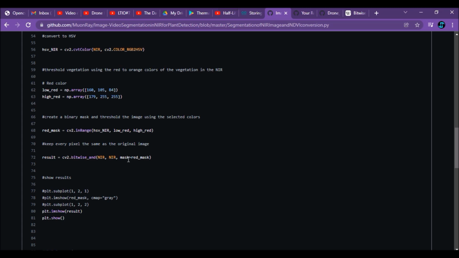So if we have, say for instance, a 1 in our NIR pixels and a 0 in our mask, then 1 multiplied by 0 is 0. And if we have a 1 in our NIR and a 1 in our mask, 1 multiplied by 1 is 1. So that's essentially the bitwise AND operation.